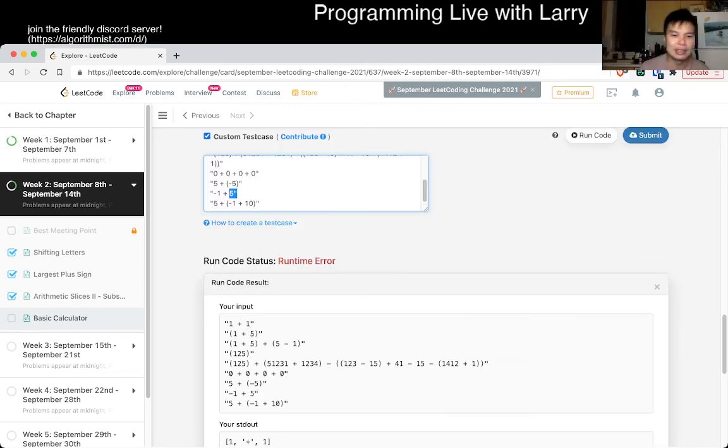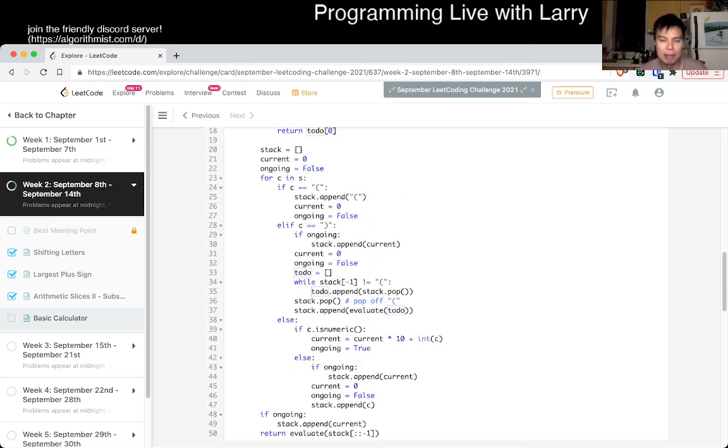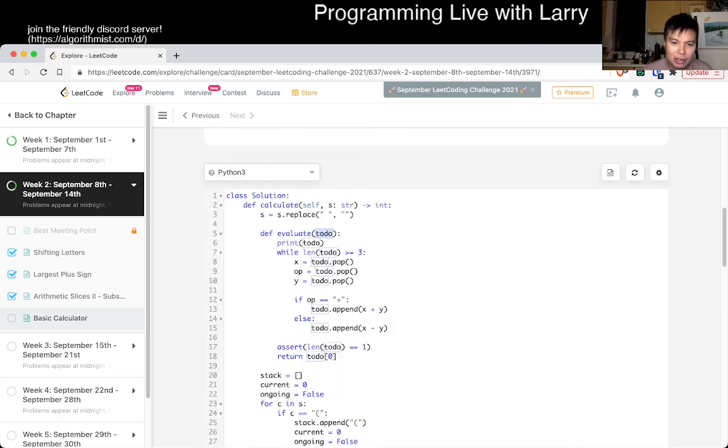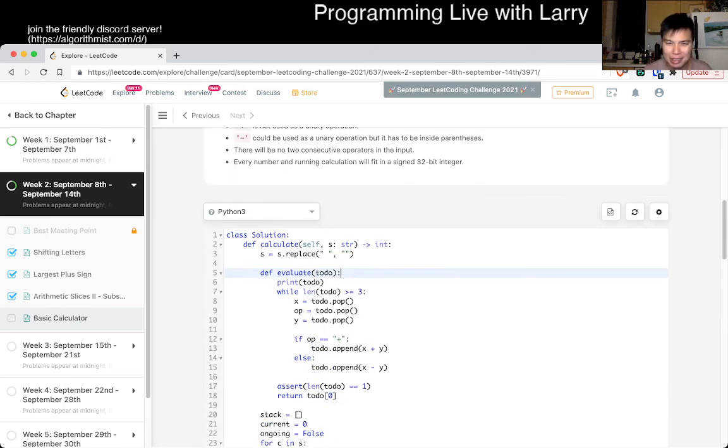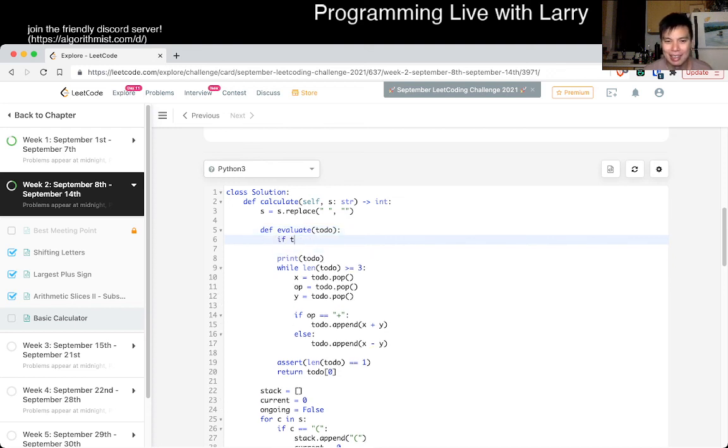So in that case, that means that the negative appearance will only be in the first item. So we can actually hard code this, maybe. We'll see if this is right, but yeah.